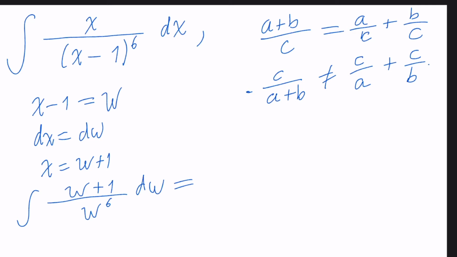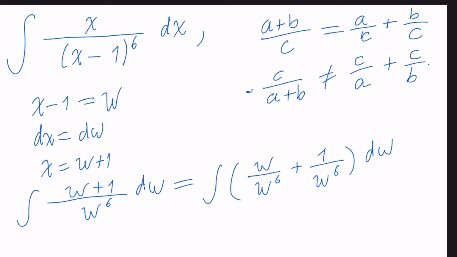Why? Because previously we didn't know how to tackle the problem. Maybe we say, okay, why don't we just expand the denominator? No, it won't work. Sadly, it's not the case. But if we make the substitution like this, then we will have a simpler expression. If we apply the first rule, w divided by w to the 6th plus 1 divided by w to the 6th, dw. As you can see, we transform an expression like this into an expression like this. So we impose a kind of linearity in the problem, and it helped to make it easier.